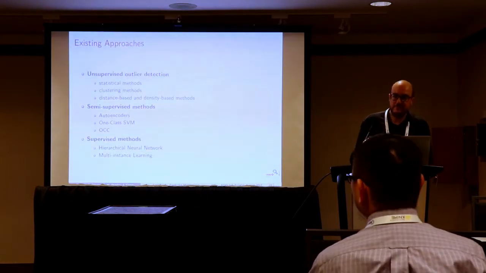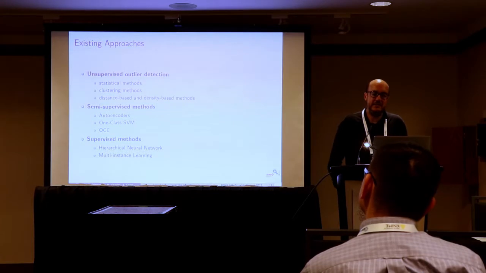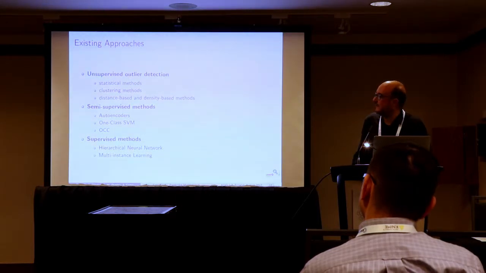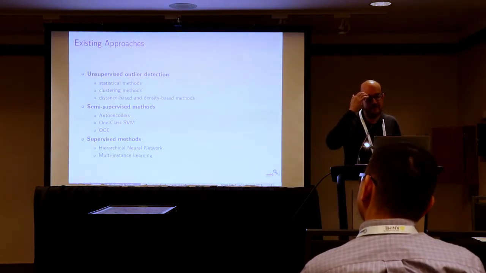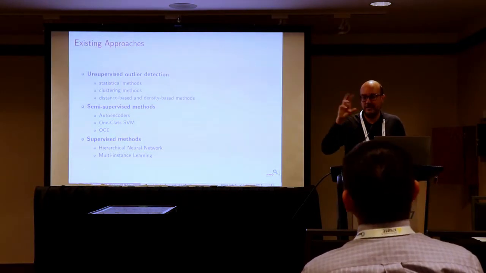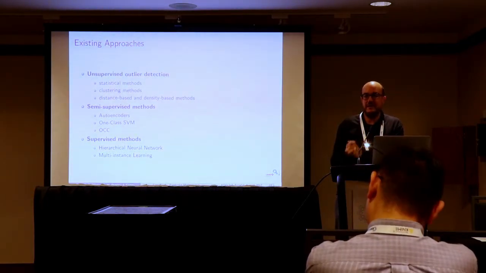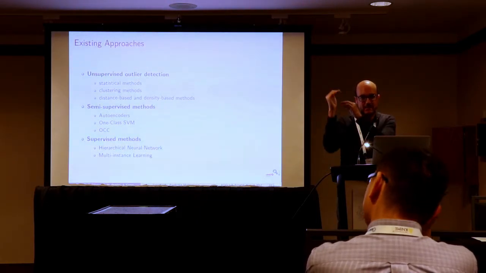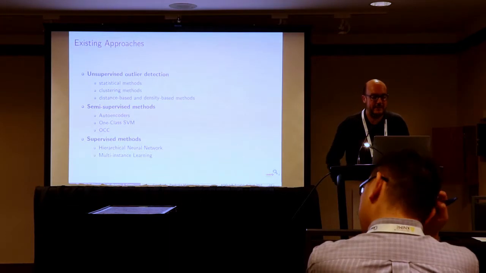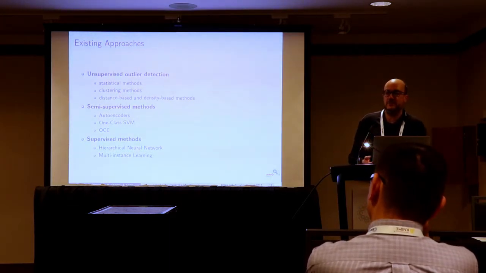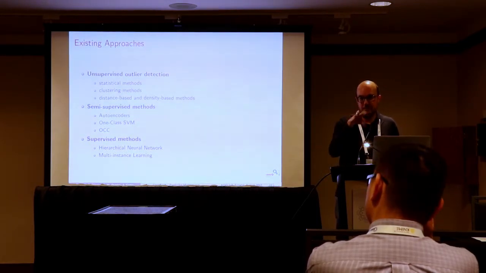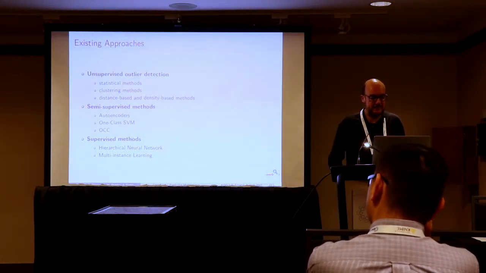So there are different approaches, so we can see that as supervised, semi-supervised or unsupervised. If we look at unsupervised, there are simple statistical-based methods, like using box plots, and then supposing the data corresponds to a Gaussian, and when it is outside the normal zone, we are going to say that this is an outlier. We can use clustering methods, or density-based methods. So when a point is in a place where there is no density of points, we can consider that this is an outlier.